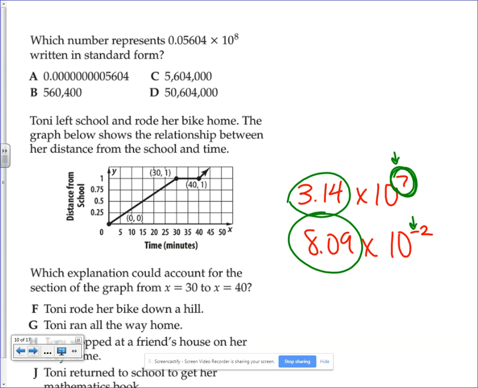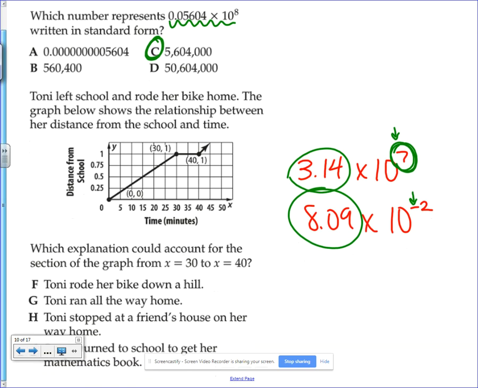So what scientific notation does, it allows us to write really, really big numbers and really, really small numbers. An example, in science class, we have numbers that could be really, really big and really, really small. They use scientific notation. Fair enough? So can you take this scientific notation and turn it into a regular number? What's wrong? Can you take that number right there and turn it into a regular old number? What do you got? It should be that one. Your calculator should spit out that number for you. You did it. Are we A-okay here? Okay, last but not least, we have this question about Tony leaving school.